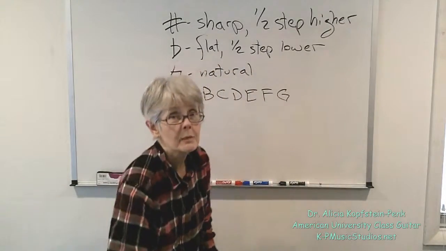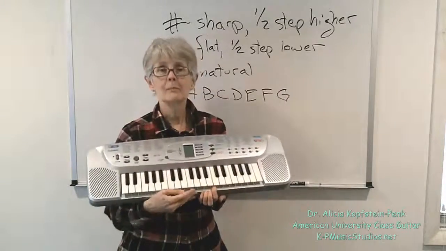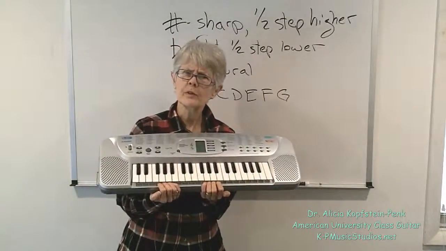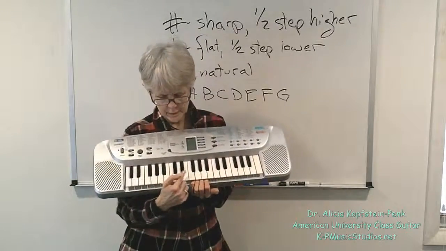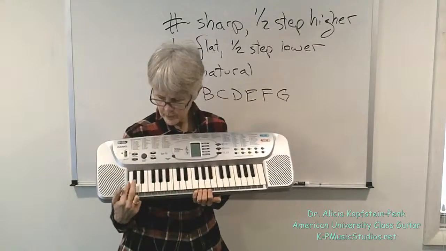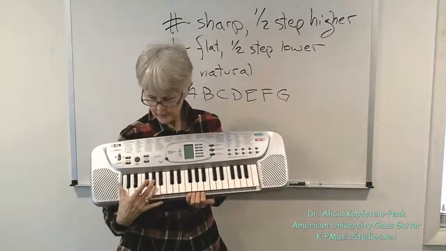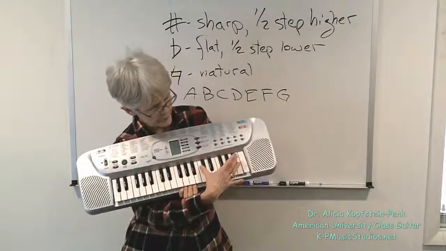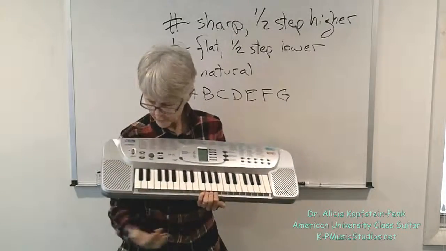Now everyone should be able to walk over to a keyboard and find our friend middle C, which is the name of the store in Tenleytown, by the way. C is to the left of two blacks. You can see that everywhere, the repeating pattern throughout the keyboard of the 2 and the 3, 2 and 3, 2 and 3. So C is always to the left of the 2.